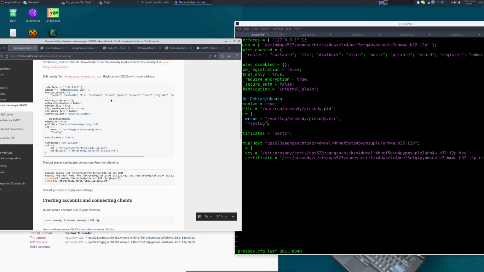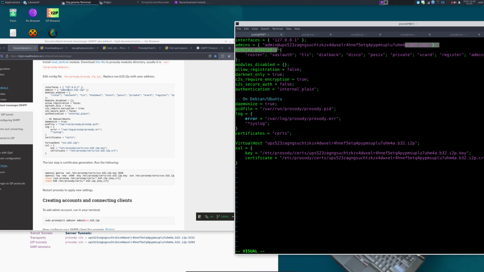So, and it's right here in the documentation, so you can just follow that. But this video is kind of just something that can confirm any of your questions. After you've done that, after you've replaced all of those xxx.b32.i2p, see how it's in the file multiple different times, including key and certificate location. You're simply going to replace the XXX part with your address that was found at your I2PD console under those server tunnels. See how I've replaced it? There's no XXX anymore. It's now got the long address. Same with here, where the XXX was. As you can see over here, it's an XXX. You can see over here, it's my actual base 32 B32 address.